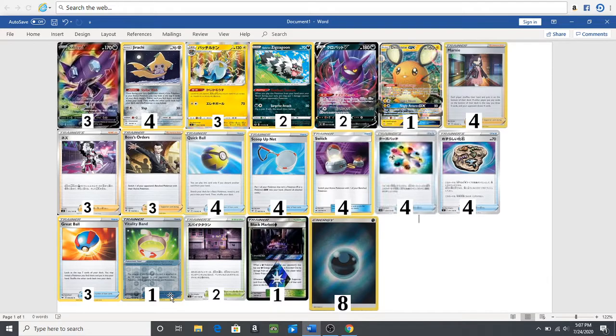This is so that we can evolve into Arctozolt more efficiently. Even if you were playing less than 3 Arctozolt, let's say you were only playing the minimum 2, I'd still recommend you play 4 copies of Rare Fossil, since we can't really draw into it or search it out with Quick Ball and Great Ball, because it's technically a Trainer card.